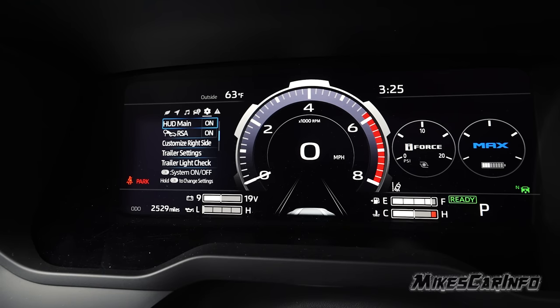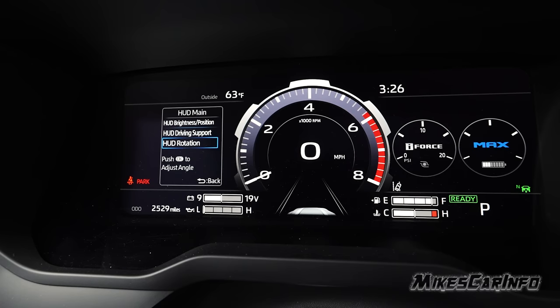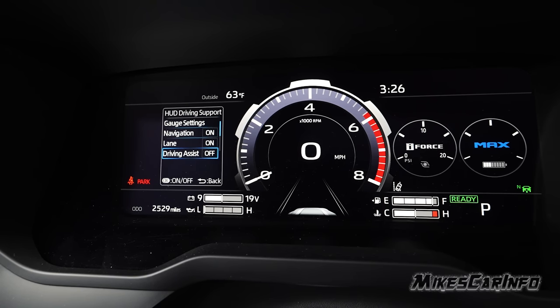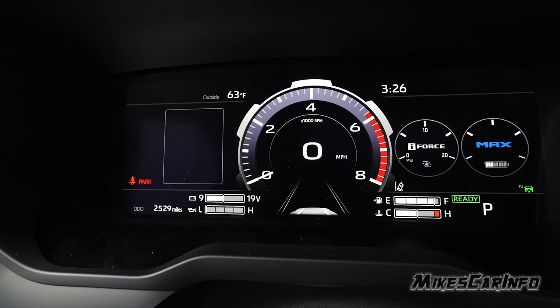And then the HUD, you can press that and hold the OK button. You go in to adjust the HUD here: HUD rotation, brightness. You can choose what you want to put on there. Go ahead and turn everything on. Hit the back button and go back out of that.